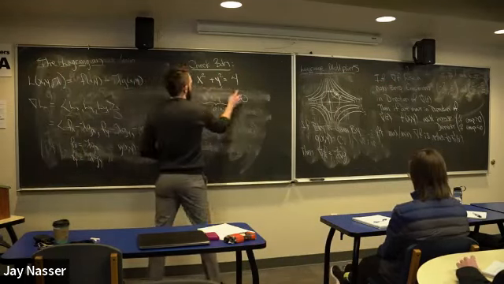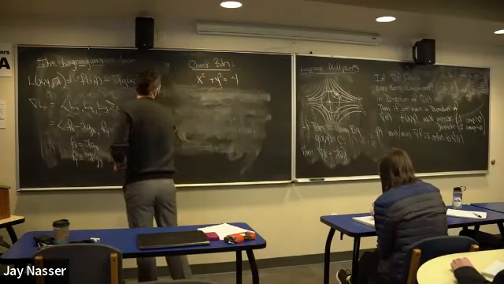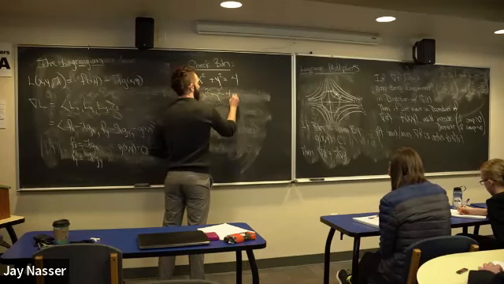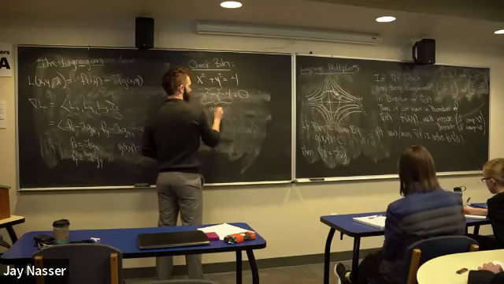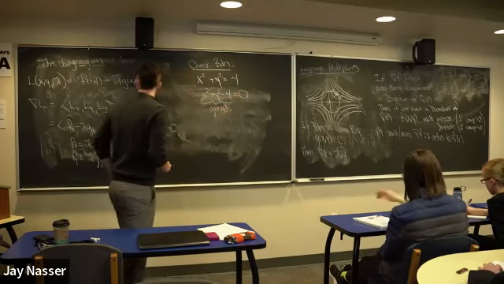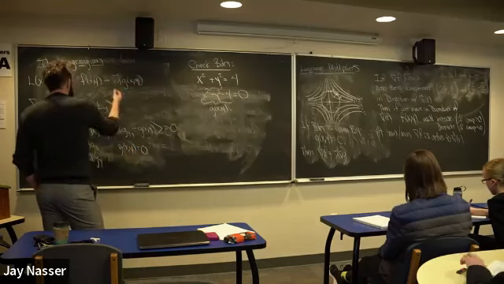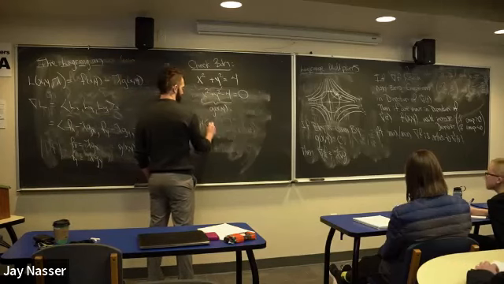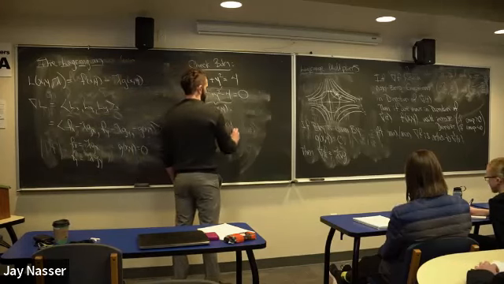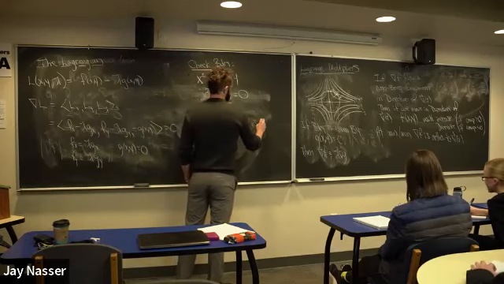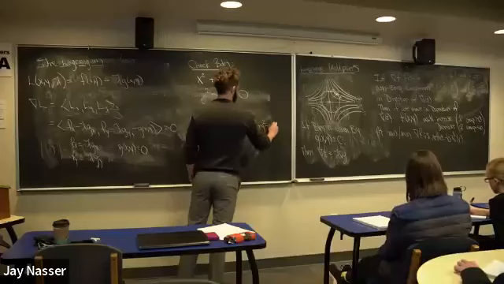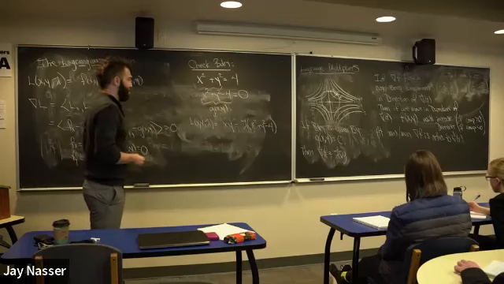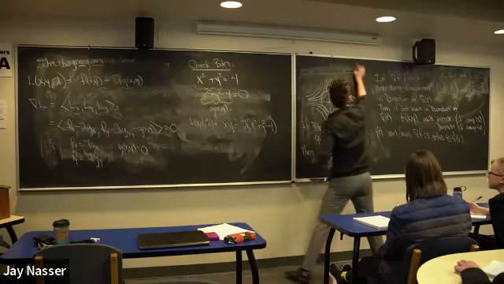Okay, so if we want to use Lagrange multipliers on this, we can have our g. So we can say x squared plus y squared minus 4. We call that our g. And then, however you want to organize your work, the Lagrangian is xy minus lambda times x squared plus y squared minus 4. Take a gradient of this guy and set it equal to 0. So let's get some more board space.